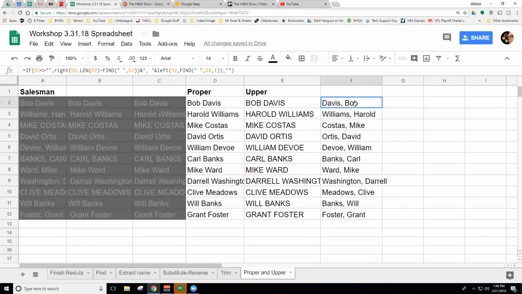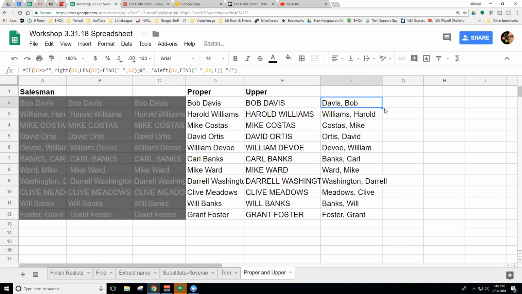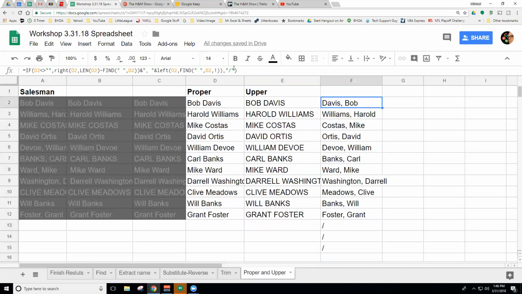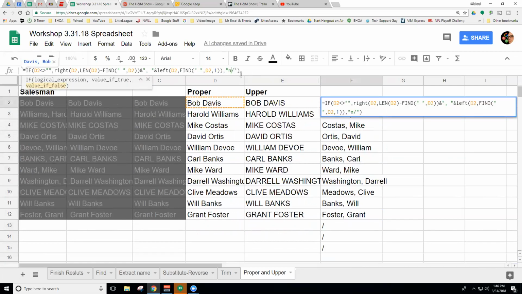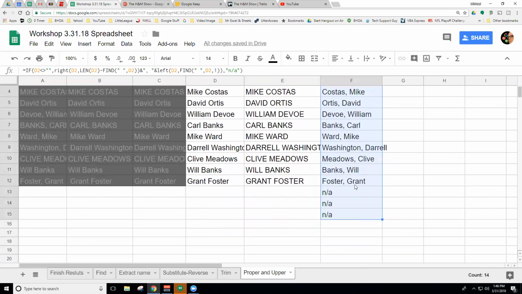Sometimes when I do this, instead of a blank, I'll put like a slash or something, just so I know that I have a formula in there. Just gives me a clue that, hey, there's a formula in there, so I don't type over it or something like that. I might do a character or NA. I'll do NA. That's a good one too. But the if formula is so powerful this way. See, like NA, because it doesn't have any value.